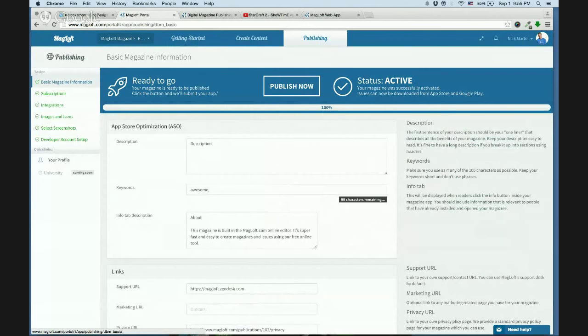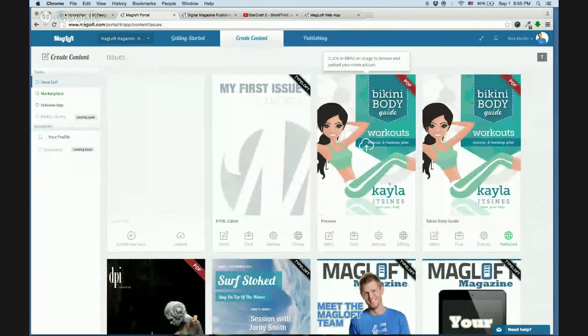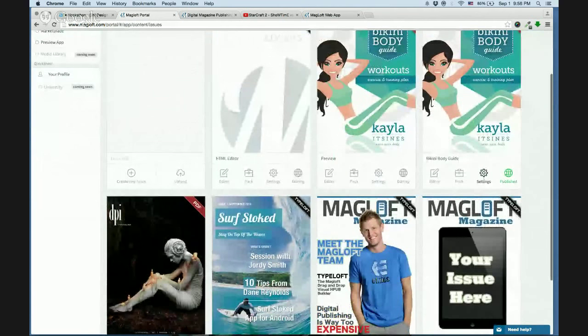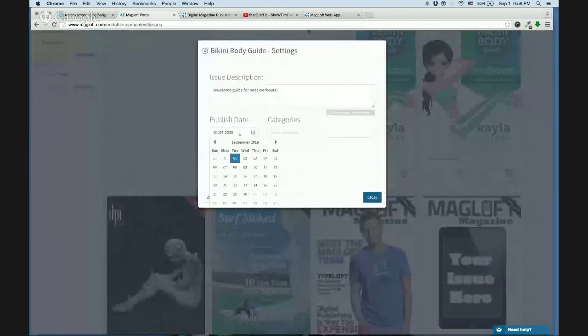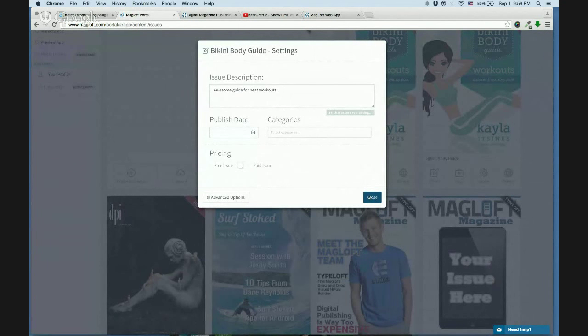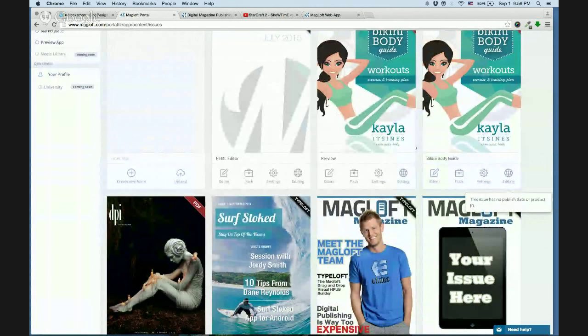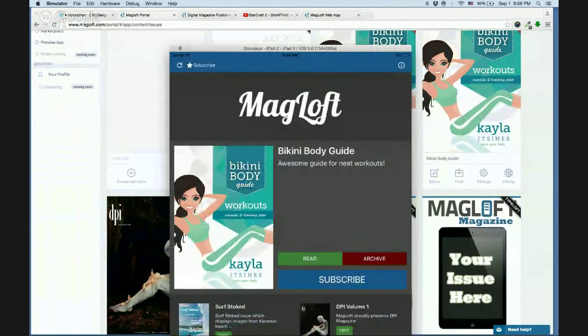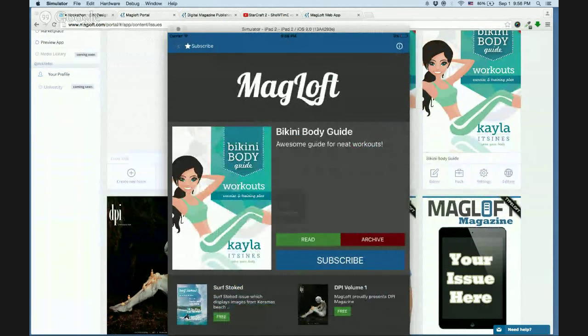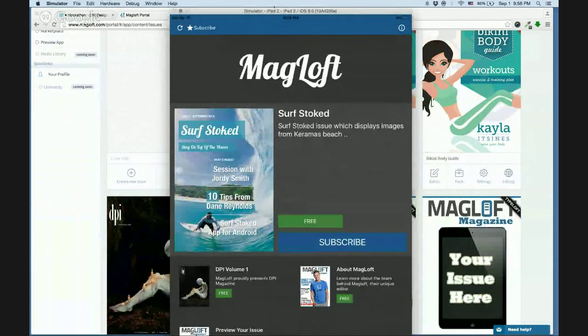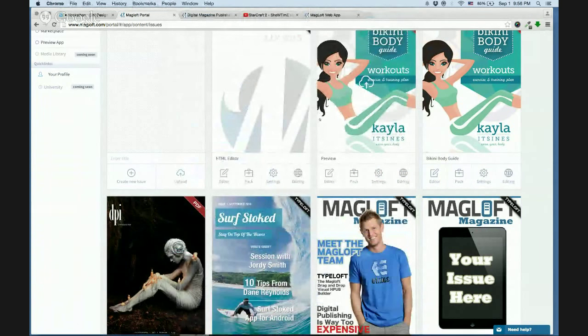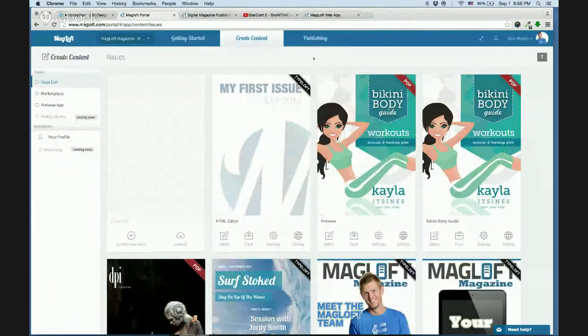And we've talked about how you can instantly publish issues and make them live. I can also remove issues if I want to. Let's say this one is an old issue, or for whatever reason, the content is irrelevant. I can remove the publishing date, and it will disappear from the portal. And if we go back into the simulator and refresh, or the app, I should say, you can see instantly the issue is gone, and it just shows the current issues that were there before. So that is really neat. Once you have your apps launched and live, you can control all the content from within your portal here.